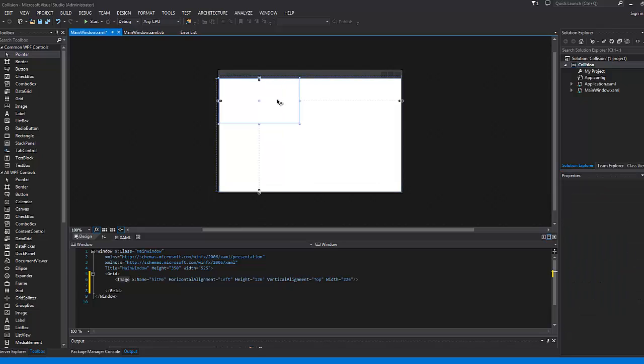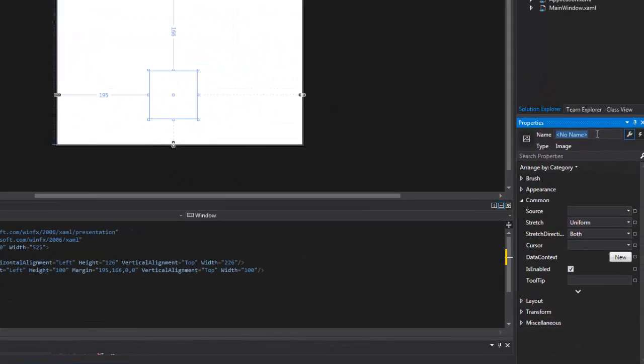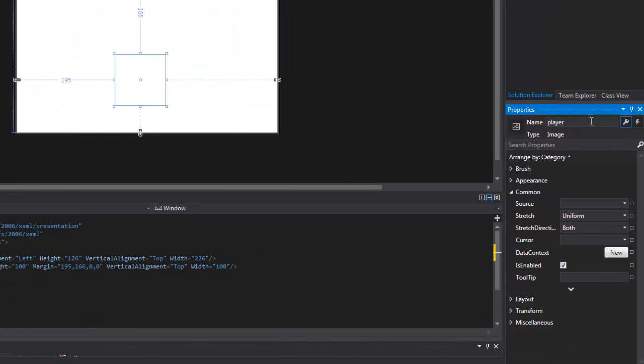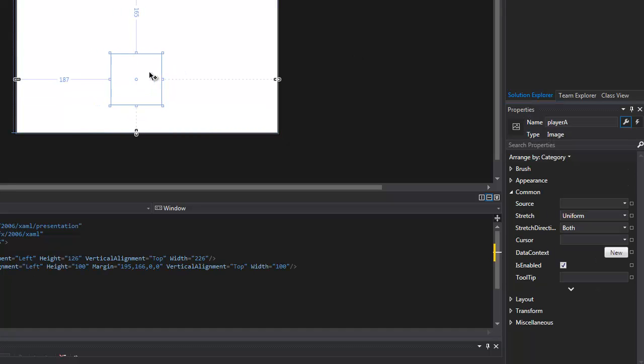Okay. And then I go ahead and grab another image. Call that player A. So I have this image and I have this image. One's the player, one is going to be the wall.